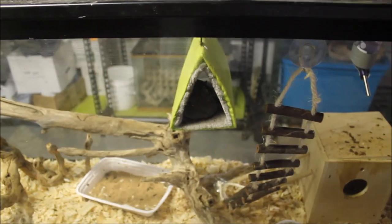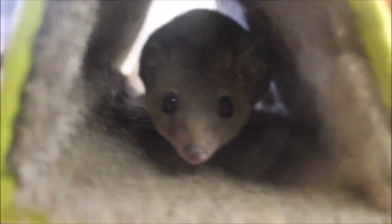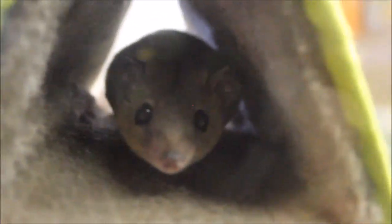And last, but certainly not least, but I'm certainly thankful that we're getting to the end here. We have Stella. Stella is a Brazilian short-tailed opossum, and since she's nocturnal, she's sleeping. Yeah, a lot of people think she's a mouse or something, but much cooler than that. She is a marsupial. Very much like the Virginia opossums that we have native to the United States.